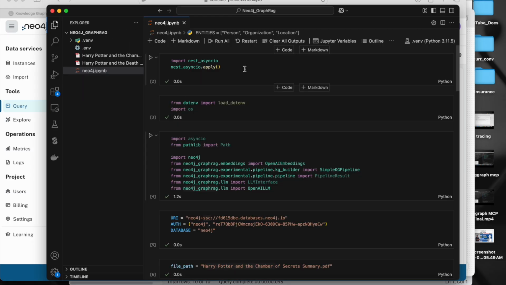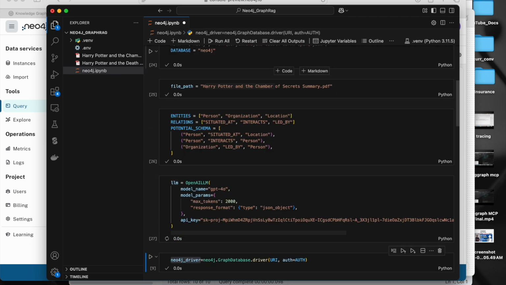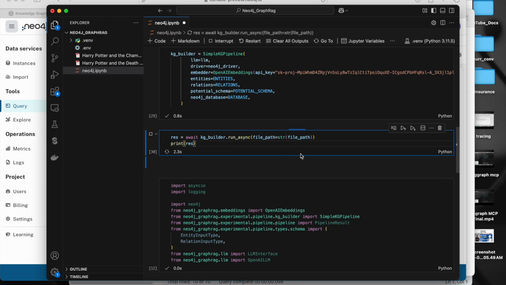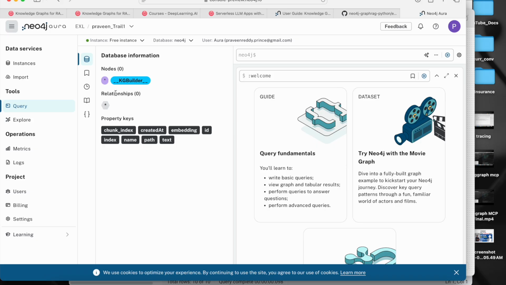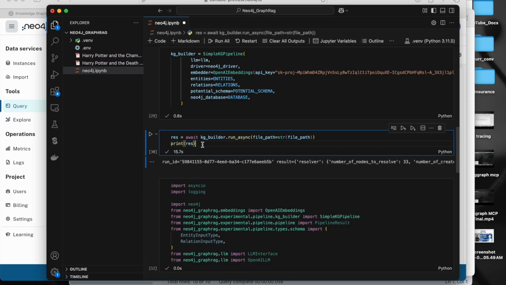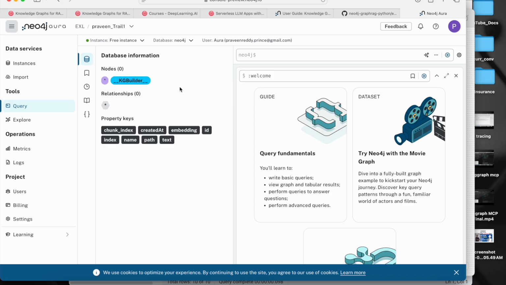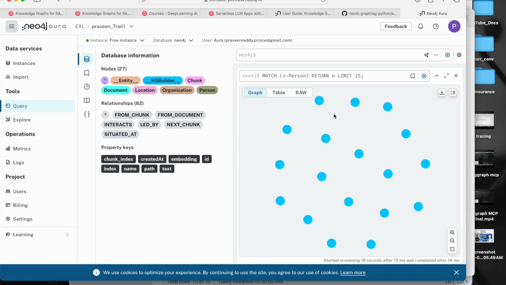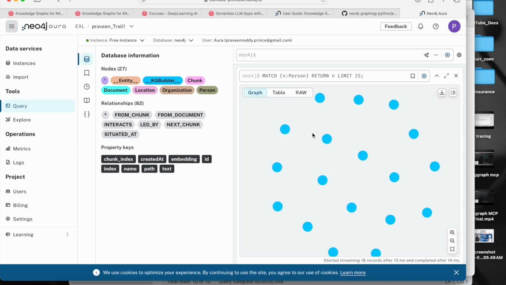So now let me execute one by one. That's it. So now this is running. Once this is executed, we will have all the nodes created here. It's executed. So now if we come here, see, we are able to see the data. If you see, we are able to view all the person, organization, location. These are the 3 nodes we want, but along with this it has created some other nodes as well. So now if I click on any of the nodes, I am able to query, right? Person, there are multiple person details, so we have to just zoom in.